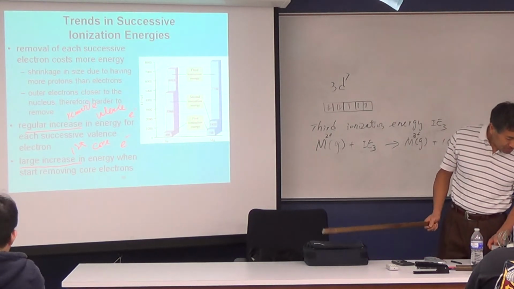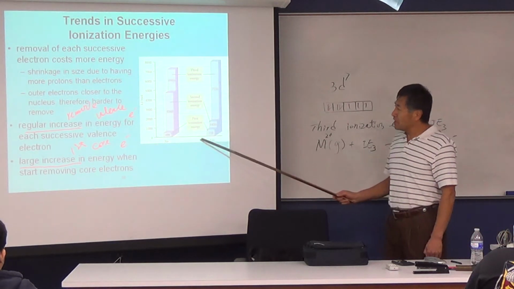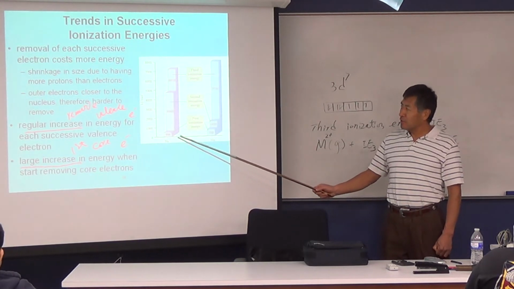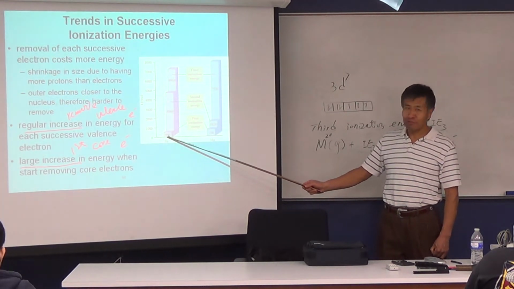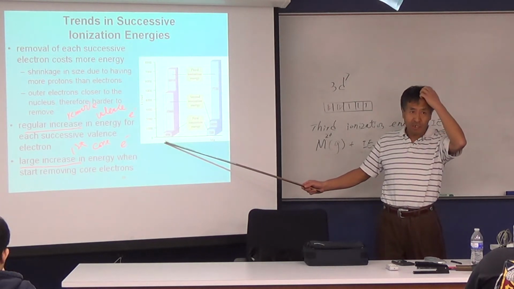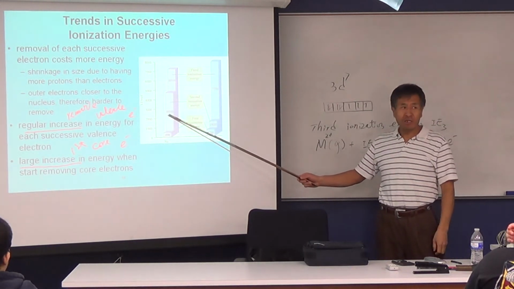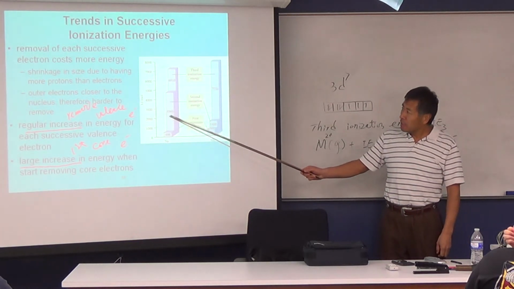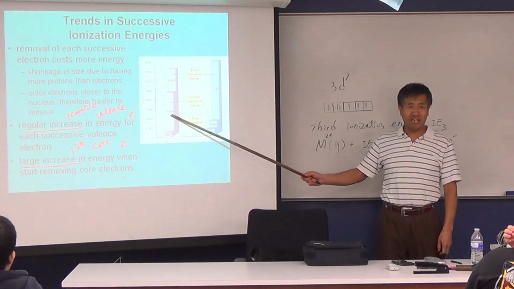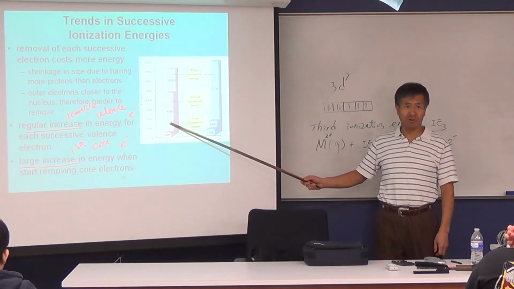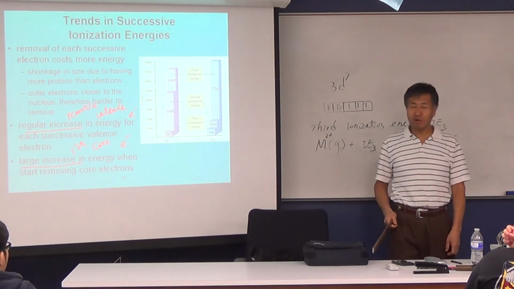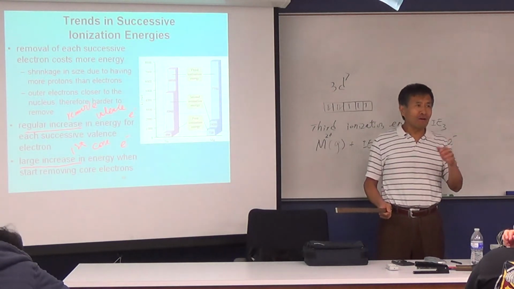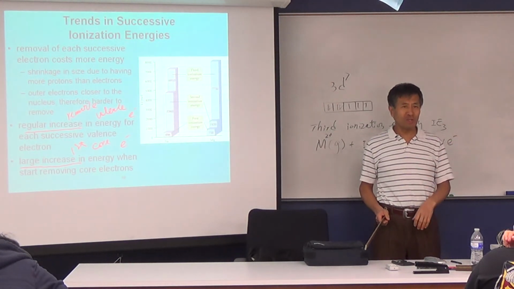Alright, you can see it here. Two elements here. One is sodium, the other one is magnesium. You can see sodium, the first IE1 has about 500. And then the second IE, that means removing the second electron from Na, that becomes almost 10 times, 9 times higher, 9 times more difficult. And then we don't call this a regular increase. A regular increase is, I said, at the most twice more.